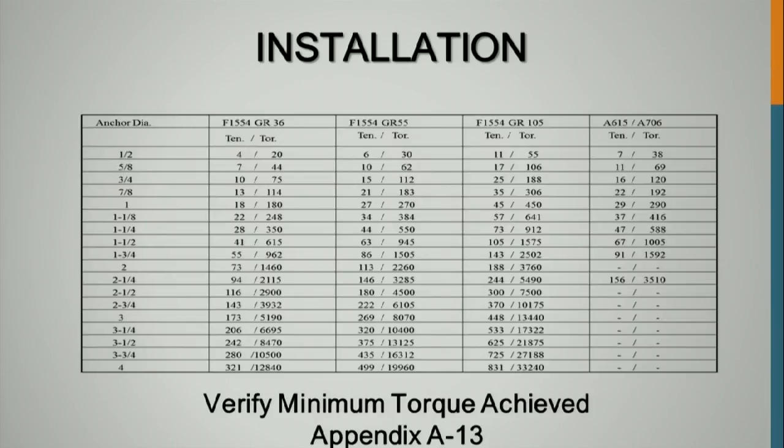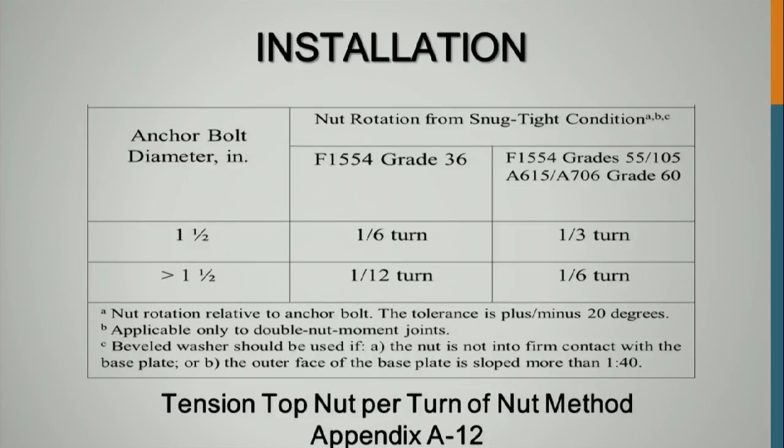This was developed by, oh shoot, what's his name? He was doing research at the University of Minnesota, and he's the one that developed it, Bob Dexter. And he put together the procedure, but it requires a torque plus turn of the nut method. It's a combination of them.